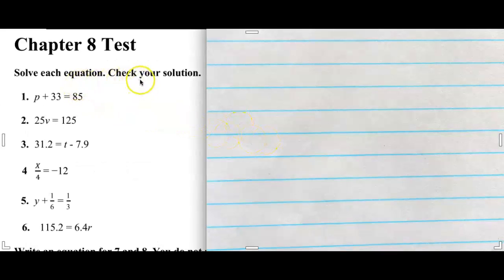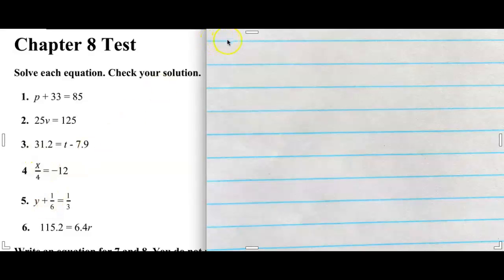Okay, so we're going to solve each equation, and we're going to check the solution. Now, these are pretty straightforward. It is an open book test, so please make sure you go back in your textbook if you're not sure quite what to do. We're going to go ahead and look at a couple of these. Now, number 4, I want to give you a hint here. X divided by 4 is what this says. It looks like a fraction, but x is divided by 4. So ask yourself, what's the inverse of division? Go ahead and answer that for me. What's the inverse of division? Okay. So you're going to end up using multiplication for this.